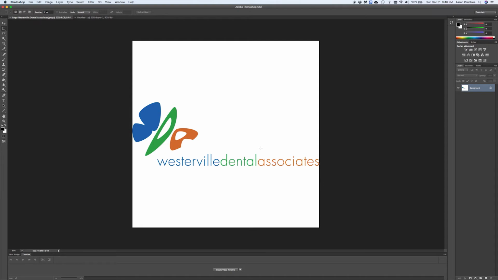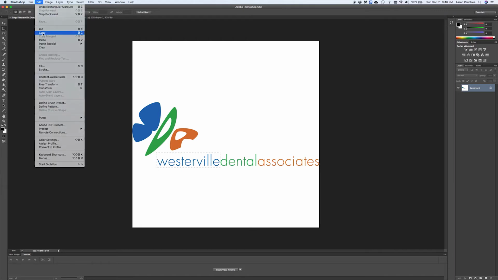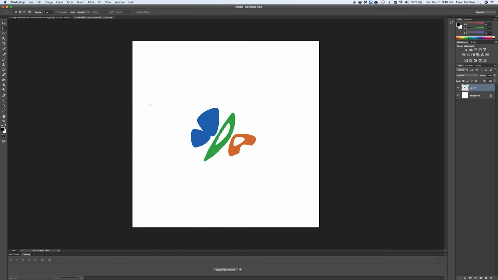Hit the select tool again. And you can grab, for this one I'm going to turn the text into 3 lines of text rather than one long line. So I'm going to draw a box around the first part of the text. Edit, Copy. Come back over here to your new image.